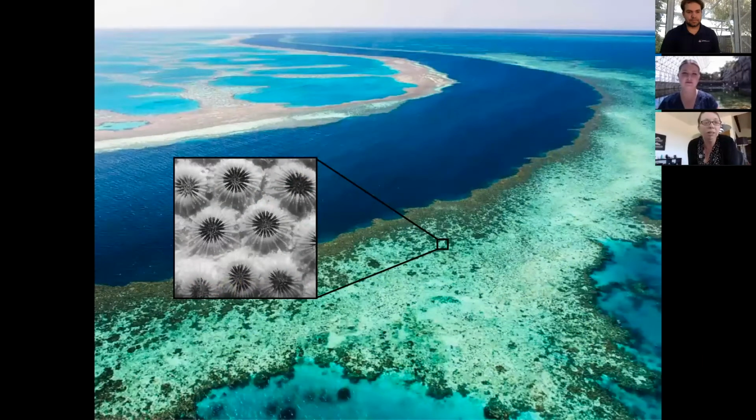And then finally, what we know of coral reefs is they actually have these great rock-like features. So just like the shells that you find on the beach, corals produce a skeleton that's very similar to that same mineral that you find on the beach. And produce these massive structures that are so critical for providing habitat for a diversity of organisms, and ultimately even protect our coastlines from storms and growingly sea level rise. So corals are complicated. They're animals, but they are also in many ways rocks and plants as well.